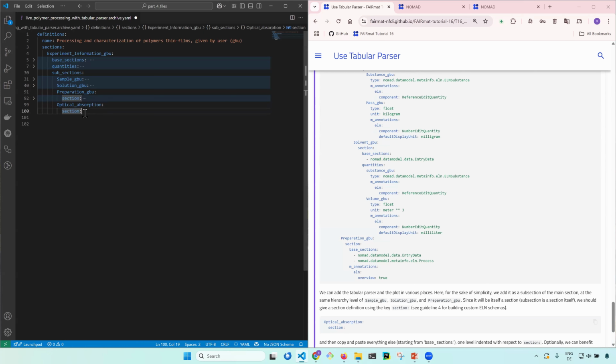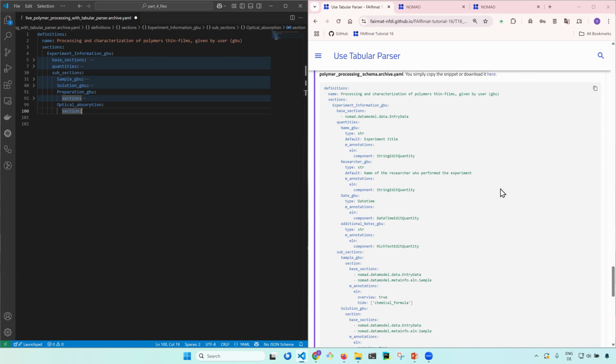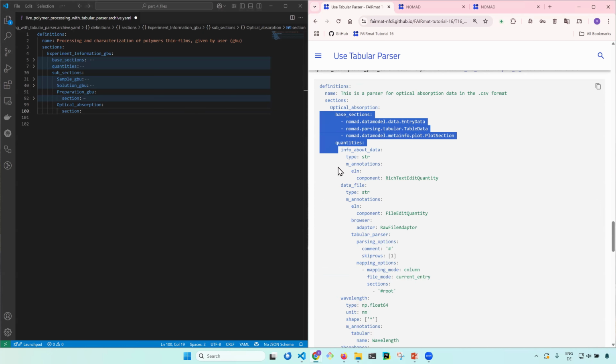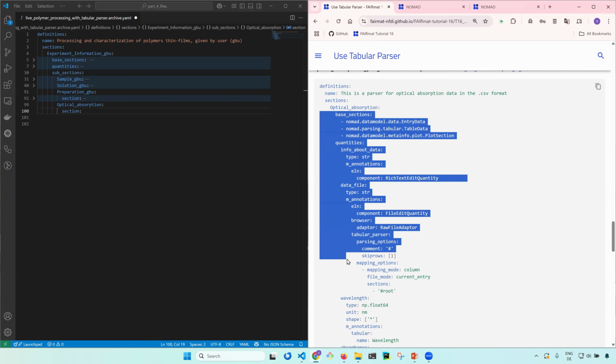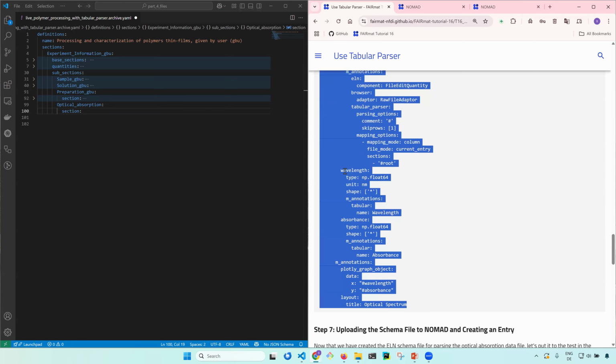From here on, I just need to give the section definition of the optical absorption, which is here. So I already have this name. I need to start with the base sections because I've already told that that is a section. I just need to copy this part.